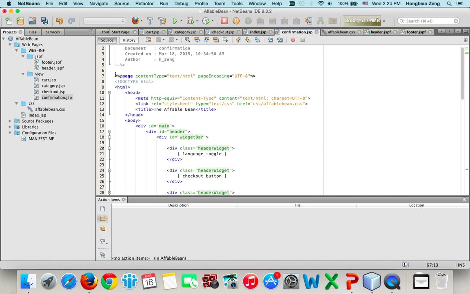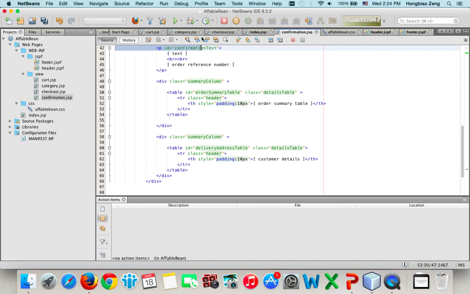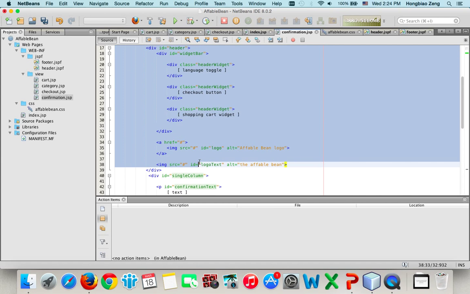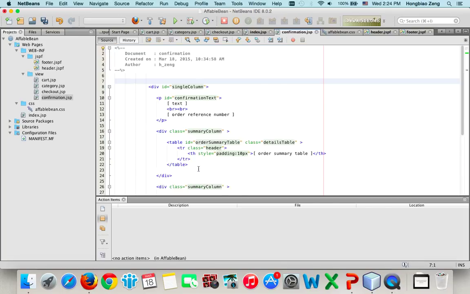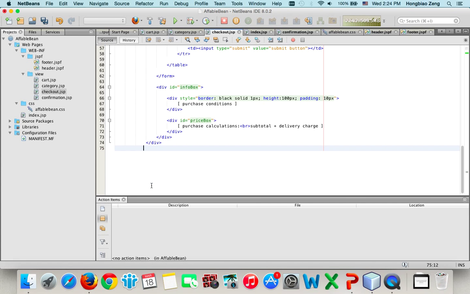Then I remove the header part from the beginning until here. Then for the checkout, first remove the footer.